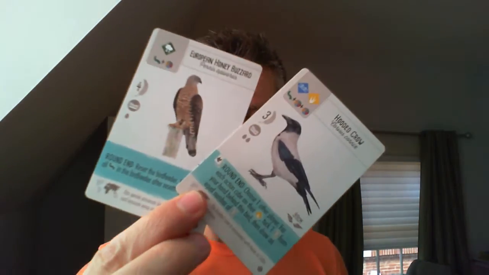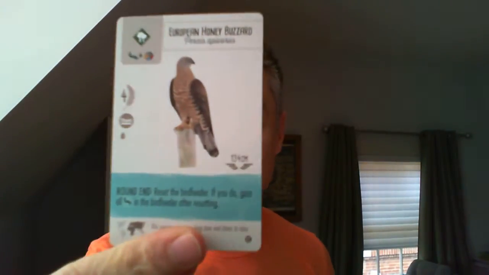So the big new mechanism that Elizabeth created for the game are round end abilities. So these are abilities that activate at the end of each round. There are 4 rounds in the game. So these are the types of birds that if you get early, they're really exciting to play because they'll activate 4 times. And some of them just give you abilities. Like this one says, reset the bird feeder. If you do, gain all invertebrates in the bird feeder after resetting. So just a way to get a bunch of bonus food at the end of each round.